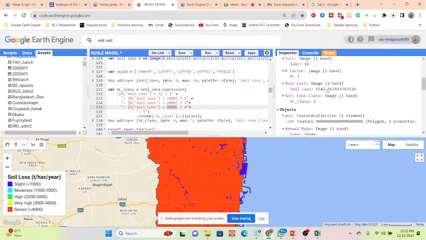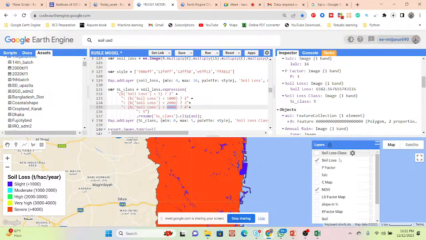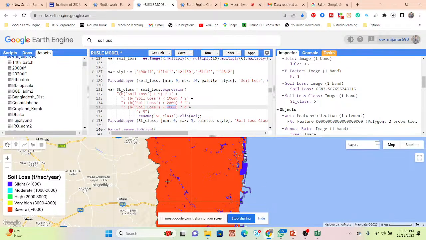Is this severe or moderate on the map? What we are seeing in this time is not any class, it is just a soil loss map. Suppose an NDVI map without classification. Sometimes we just make the NDVI map and then simply classify it. Suppose greater than 0.8, all of those pixel values will be dense vegetation. Less than negative, all of those values are water. So in this time, suppose this is the NDVI map, and this is the soil loss map.